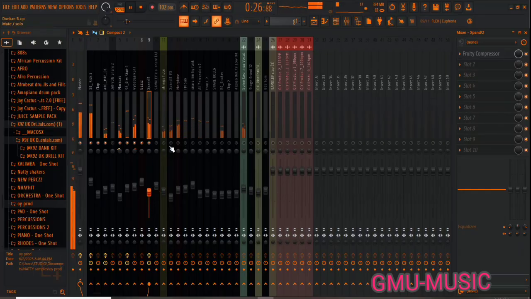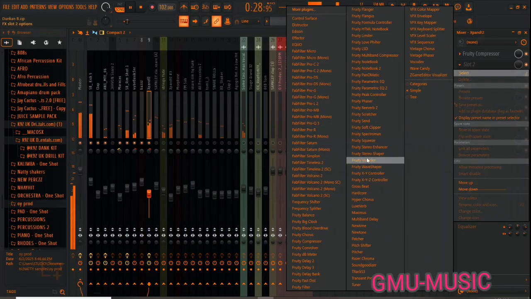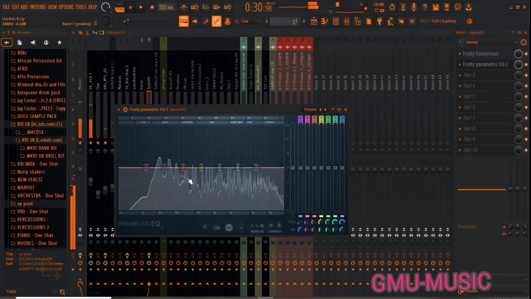So let me just pan this guitar to one side. If you're using headphones, you will see how it's moving. I advise you guys to use headphones. So I don't like some side of the guitar, so let me just look for the spot I don't like in this guitar.